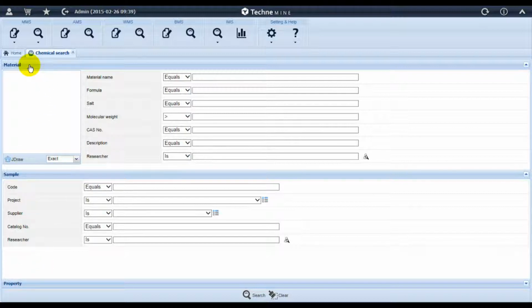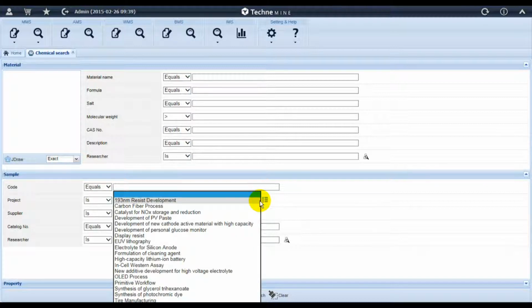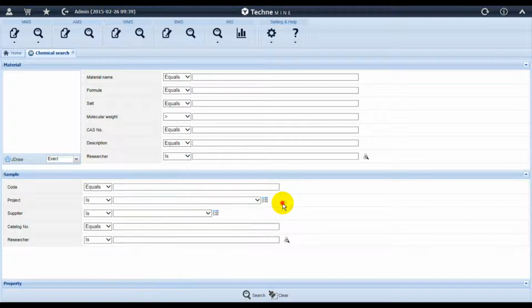Material carries a searching function using general information, structure, name, formula, and so on. In the sample panel, search can be performed by project or supplier information. Samples of a public project are accessible to all users, and samples of a particular project will be available only to project members.